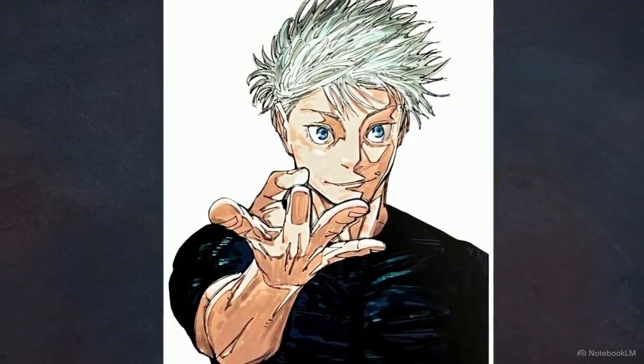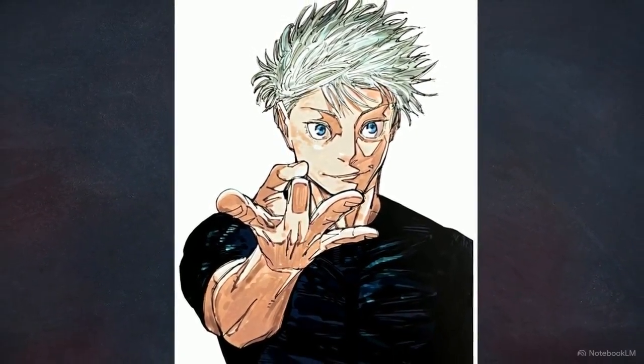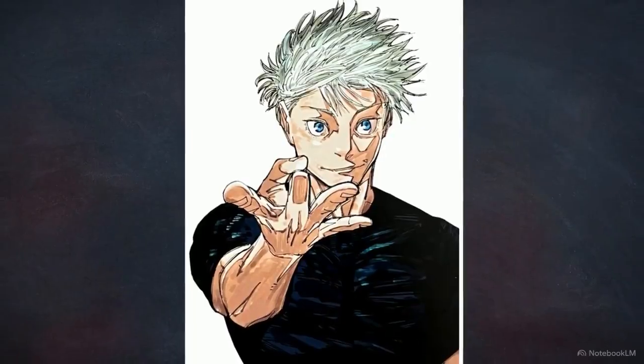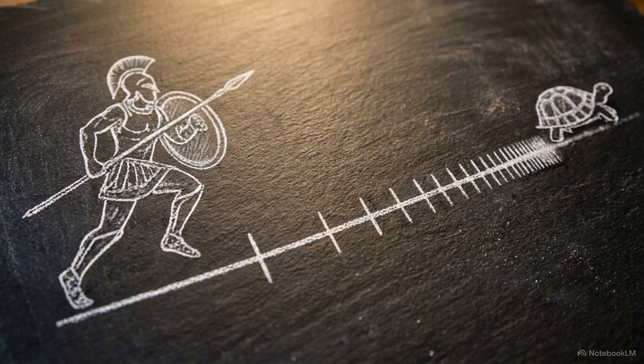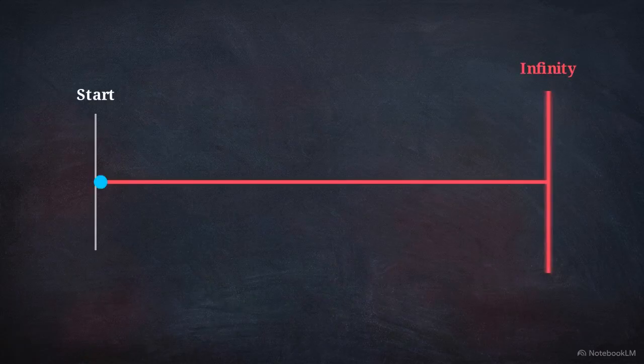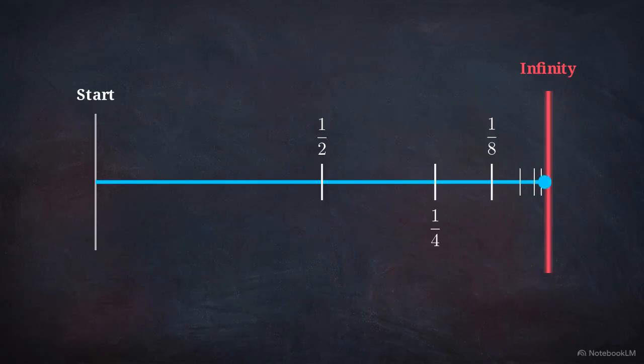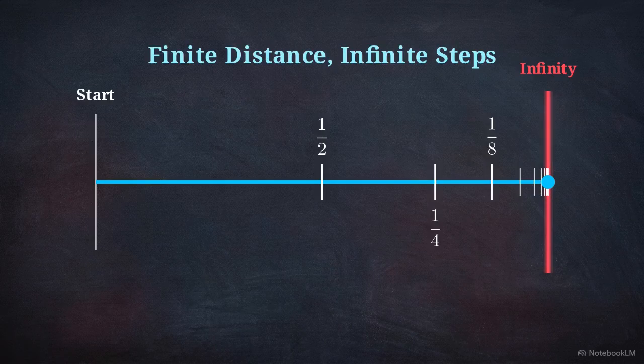Gojo Satoru's defense functions as a strict physical anomaly governed by classical calculus and convergent series. This barrier represents a physical execution of an ancient mathematical puzzle, Zeno's paradox. In the paradox of Achilles and the tortoise, reaching a target requires crossing half the distance, then half of the remaining distance, then half of that.